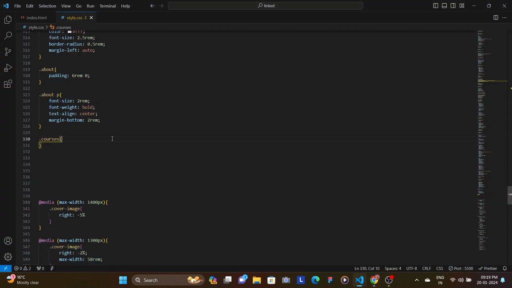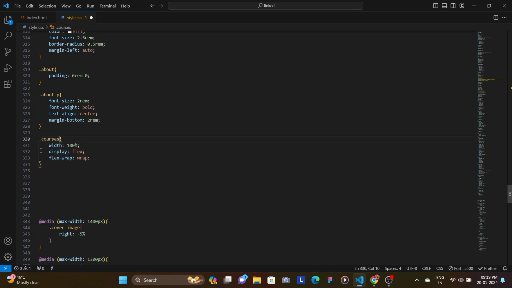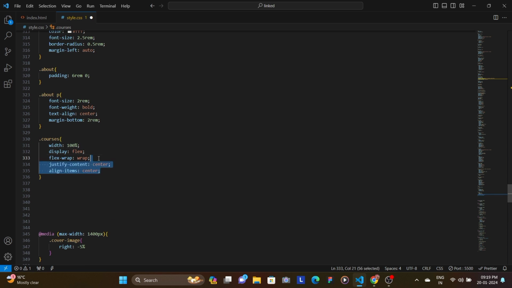Now let's target the courses, and we want to have display flex and flex wrap, since whenever we change the screen size of the browser, we want the courses to kind of wrap around. So we would have that, and justify content and align items to center so that when they wrap, they're at the center basically. And each course should have a gap of 1 rem with margin bottom of 8 rem.